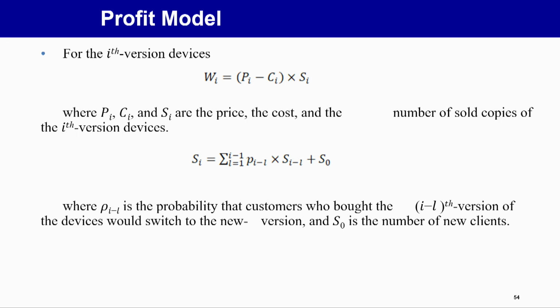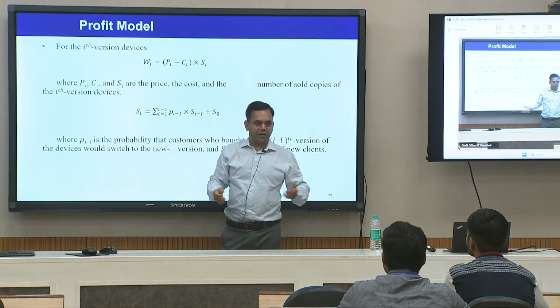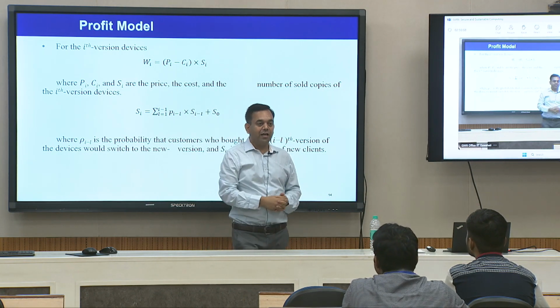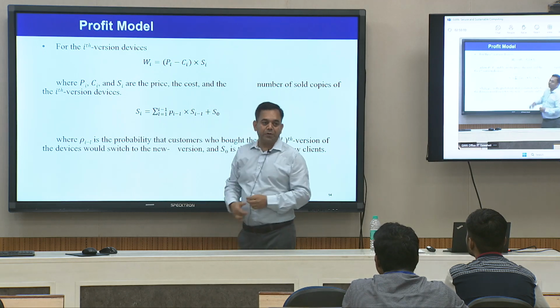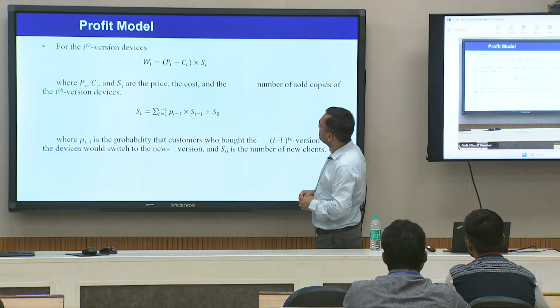How can the profit model be developed? Now let's say there is a series of phones, maybe Apple or Samsung, there's a lot of i series, 14, 15. So if they are coming with their ith version, that is the next version of the device, let's say iPhone 15, what will be their profit? It's how much they have produced, all the quantities. So the price for each minus the cost for each, and how many they have produced. So this will be the total profit.